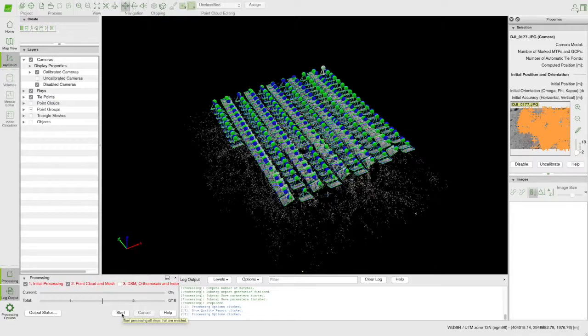Once we've completed the mapping section of the entire course, you'll have your own images to work with of the home that we're going to be modeling, and you're going to want to work with that, and you're going to sort of iterate through this initial processing, get it refined, and then move on to the point cloud, and then from there you can move on to the DSM and orthomosaic and generate all those file types.